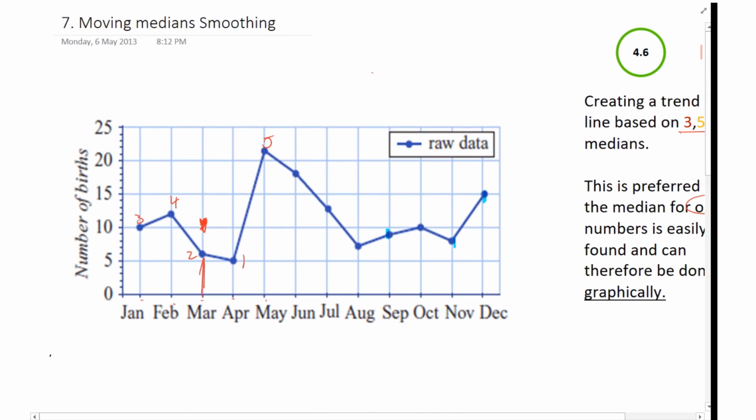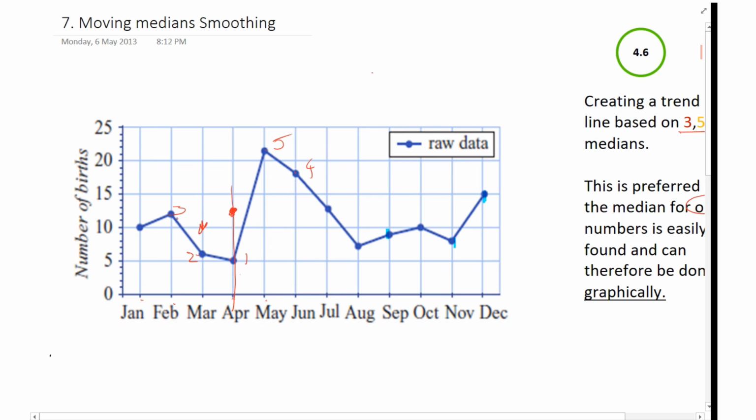Our next one, I'll do it a bit clearer for you. It was on this one here. So then I'm going to go 1, 2, 3, 4, 5. So my middle point's going to be somewhere along here. And then I'm going to go, what's the first one? So it's going to go 1, 2, 3, 4, 5. So it's going to be up here.